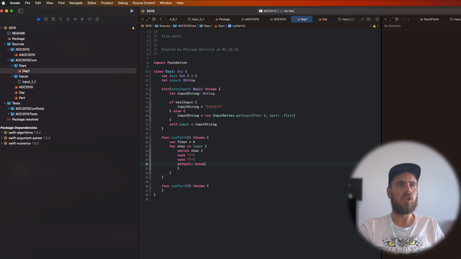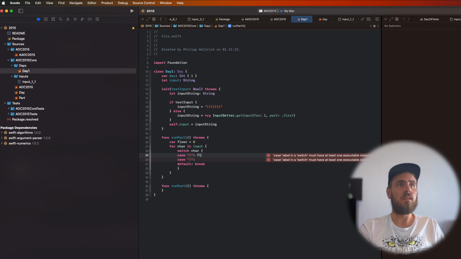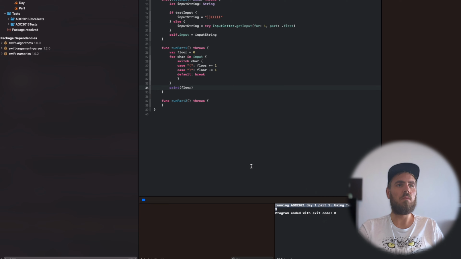So basically we're checking what each character is. If it's not a parenthesis, we just break. If it's an open one, we increase floor, and here we say minus equals 1, and we can just print the floor. Let's see what happens. We should get 3, we got 3.